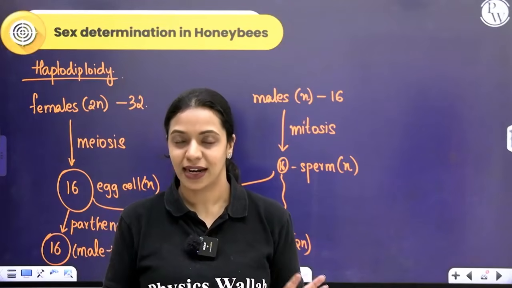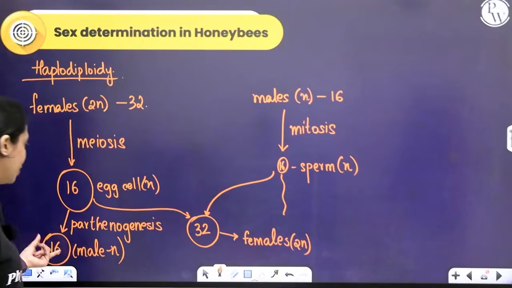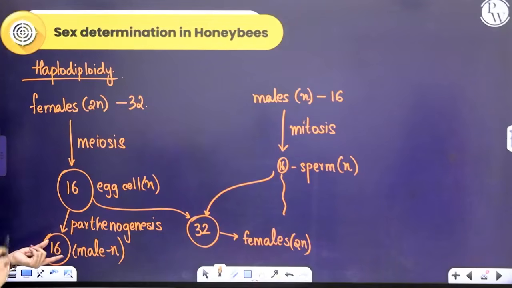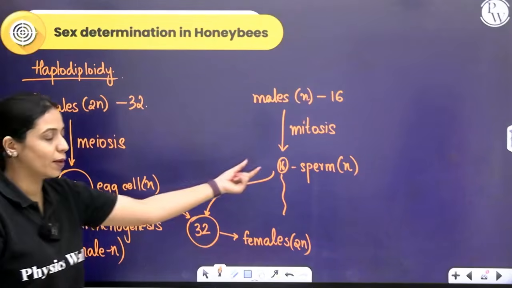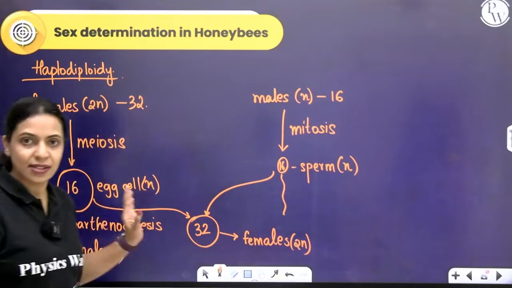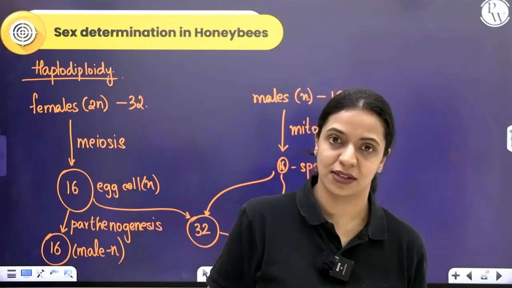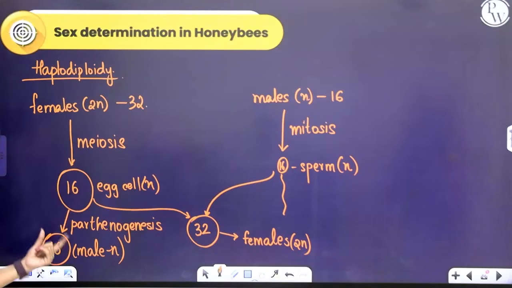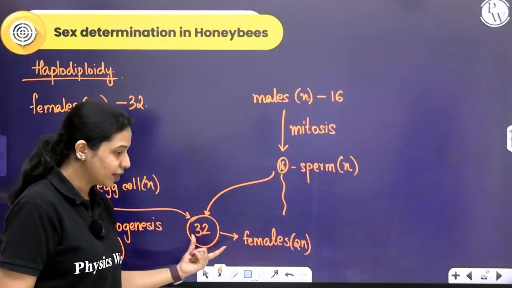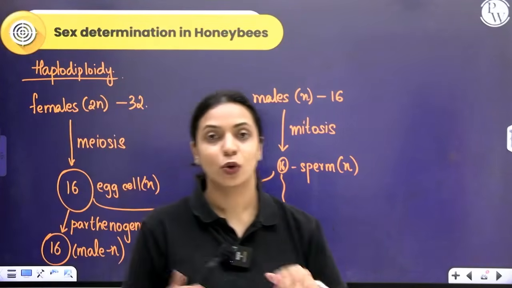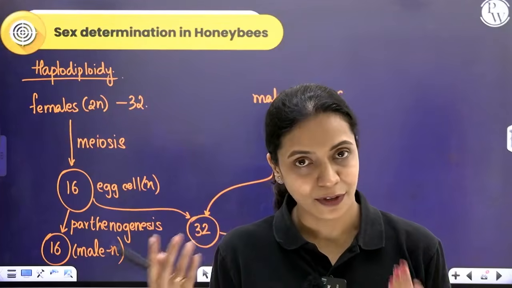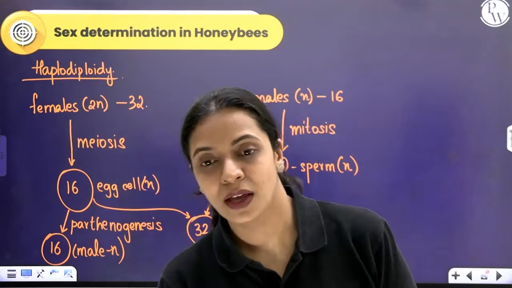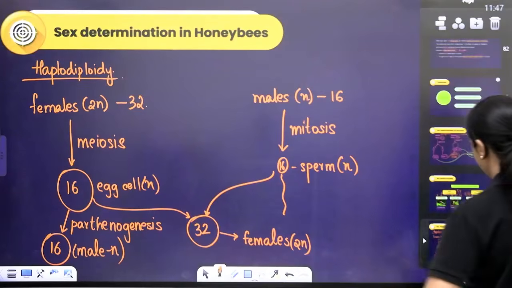Okay, so I want you to understand how the males here don't have fathers at all because they directly develop from the egg. They cannot have sons at all because for the formation of male, sperm is not required. So drones cannot have sons, they don't have fathers, but they have grandfathers. This female would have had a father, no? The queen would have had a father. So through his mother, there is a grandfather, and through his daughter, he can have a grandson. So drones don't have fathers, they don't have sons, but they have grandfathers, they can have grandsons. Okay, so yeah, that's about sex determination.